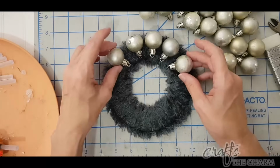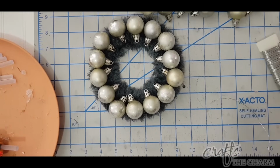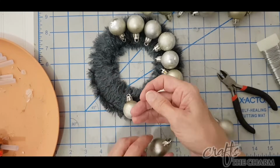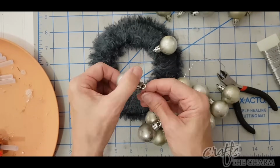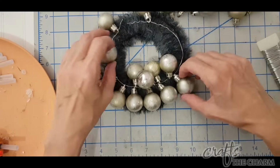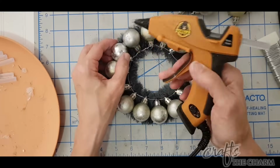So for the next step, I took the balls, hangers inwards, and laid them around the outside of my wreath to see how many I would need. And then I just took some silver paddle wire and made a circle of that which would be able to fit through all of the hangers on the inside. And then I put all of those balls onto the wire and fastened it, spaced them evenly, and laid them down on my wreath.